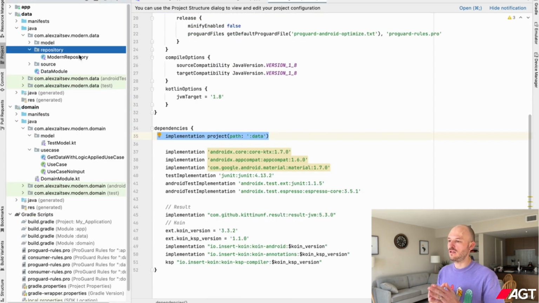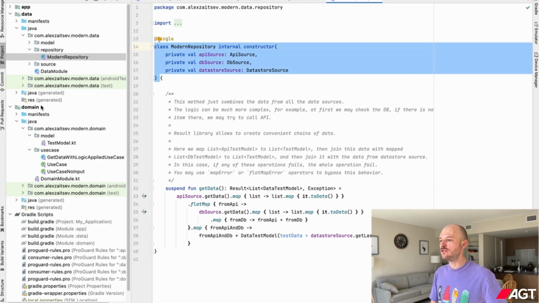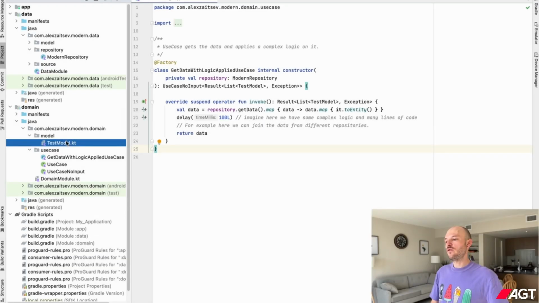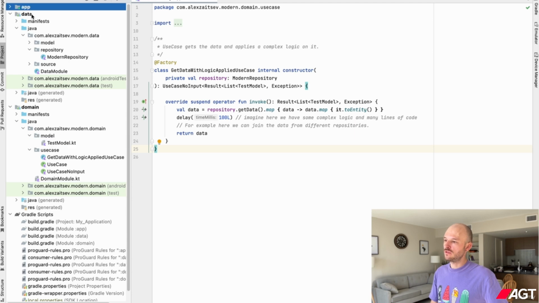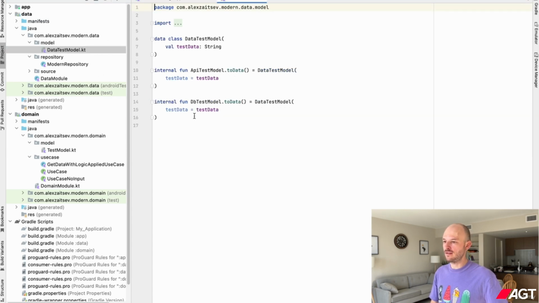That means that in this architectural setup, our repository has to be public again. But that's okay, because only domain depends on the data. So repository can be used only in the domain and not from the view. Also our test model was moved to the domain layer because view doesn't depend on the data, so it doesn't have access to the data test model, and inside the data we now have data test model.